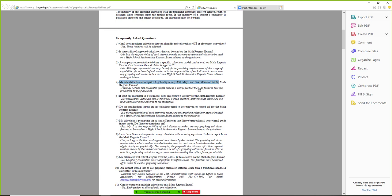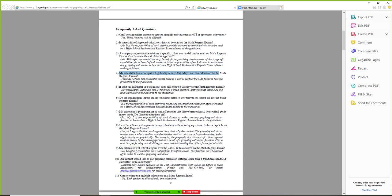Not unless there's a way to restrict CAS features, which is exactly what the CX2 CAS does. So that answers that question. But if you teach geometry, and I feel so bad for the geometry teachers, you just got a great tool. There is a rule that was added for geometry.